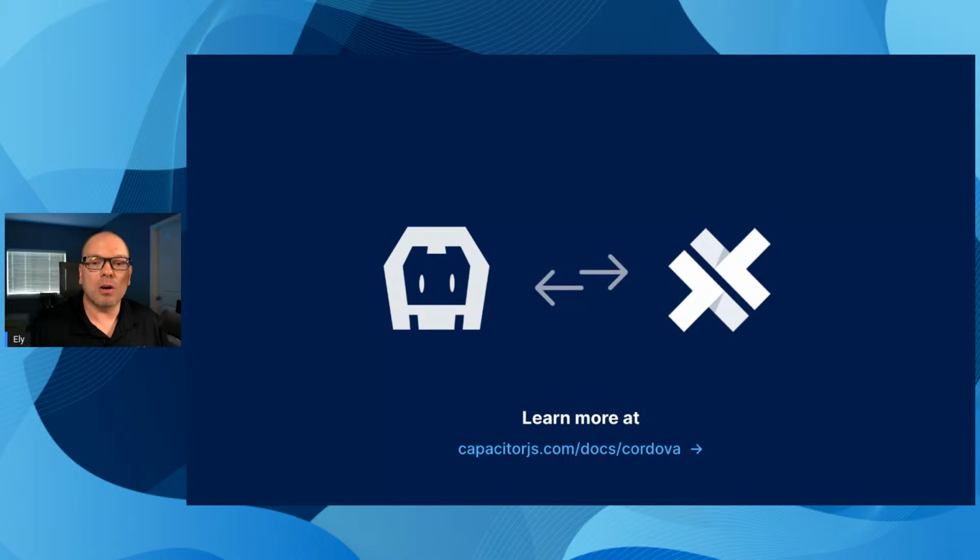Capacitor is our modern take on Cordova, built from the ground up to utilize web development workflows that devs use today. However, we know there's a vast amount of investment done for Cordova throughout the years by many companies and contributors, and that's why we've made it so that Capacitor has a backwards compatibility layer with Cordova plugins. The majority of Cordova plugins will work with Capacitor out of the box. And if you have an existing Cordova app, the upgrade process is relatively straightforward, and we have a guide on our docs at the site linked down below to help you out.